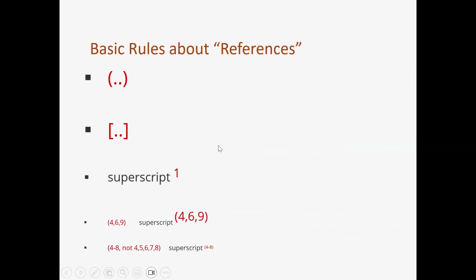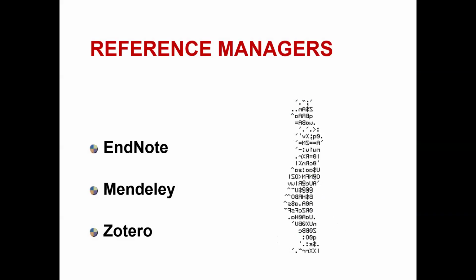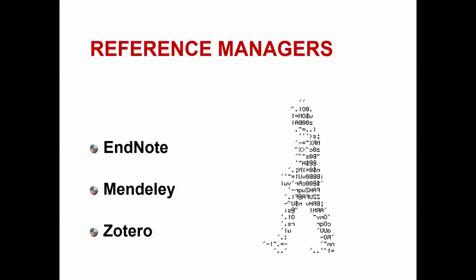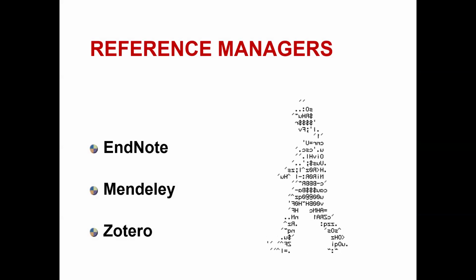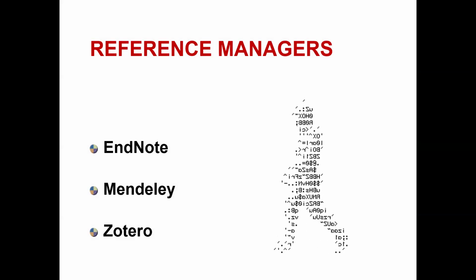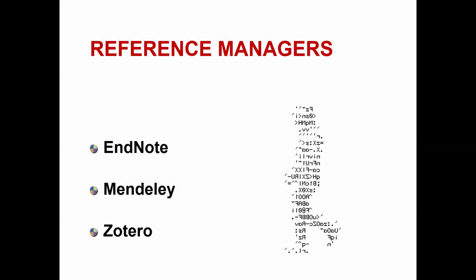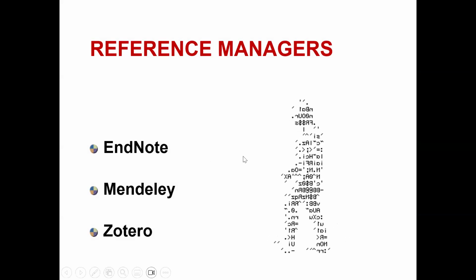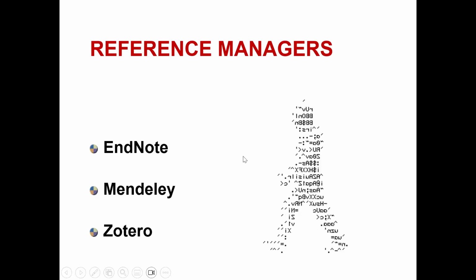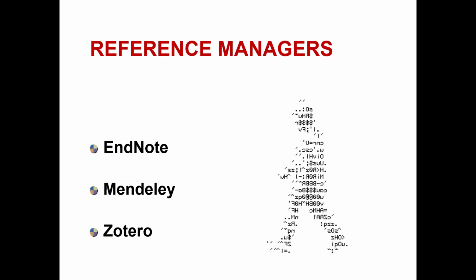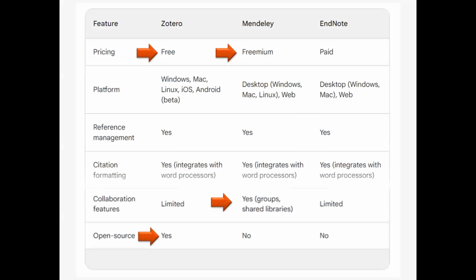They are using which type of writing method. For example, you can superscript it or you can put it in between 2 brackets, whatever type they are using. So you have to follow whatever the journal requires. Also, you can use a reference manager, which facilitates writing your research very much. You can use EndNote or Mendeley or Zotero, and Mendeley actually is freemium and Zotero is free.